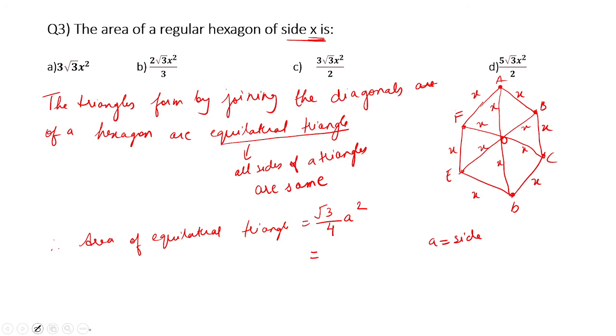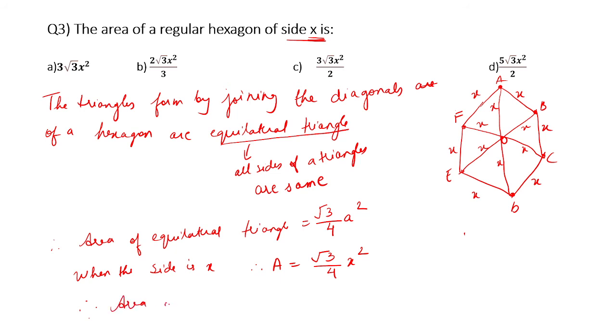So when the side, let me just write here, I'm not writing in a systematic order because this is just an MCQ, so it's important that you understand that. So when the side is X, then therefore the area becomes √3 by 4 X square. Clear?